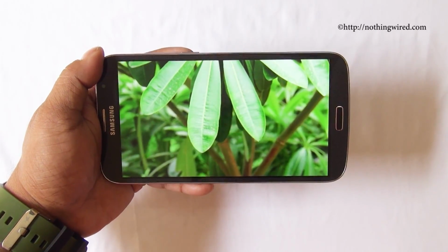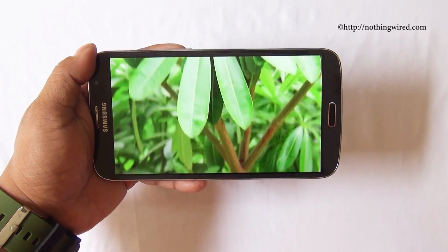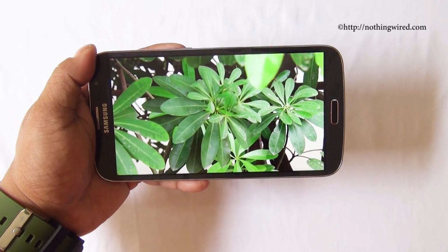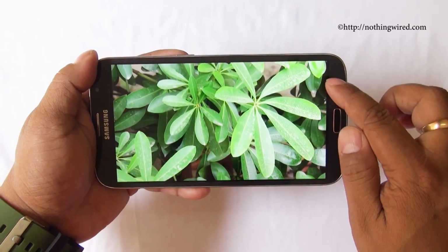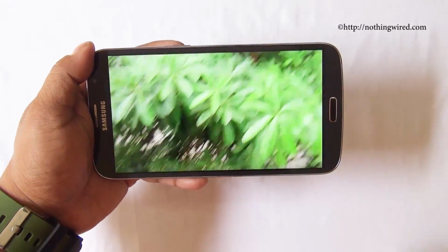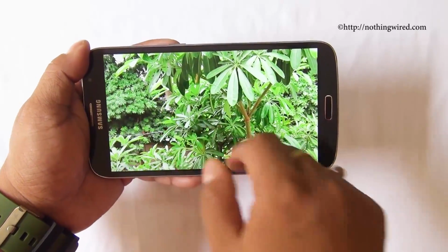And you see, nice crisp output, no fuzziness whatsoever, very clear. The sound output is coming clearly. The colors, there is no color loss or focus loss. There is no color loss on the edges.